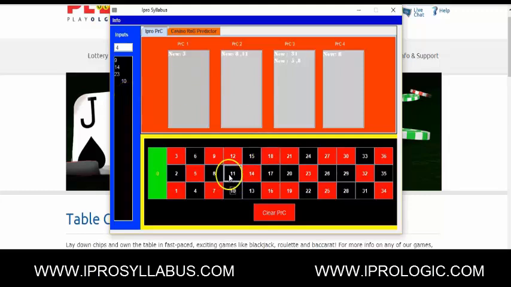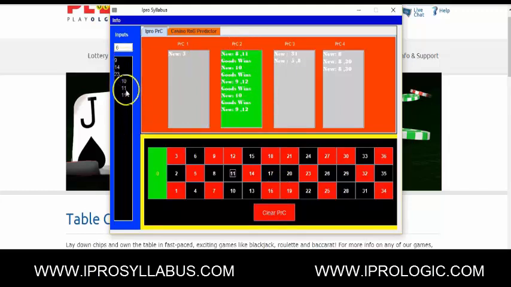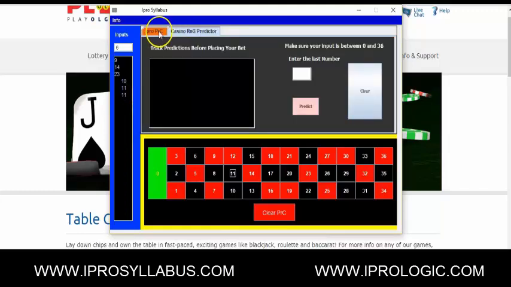For instance, that was a hit because it turned green. But let's just say hypothetically this number repeated here. What you're looking at is where that repeat took place. It took place here, which means you would have to start right back over again looking for 9 numbers. But we're not going to get into that. We're going to use the PRC for the actual individual number, and we're using a split number system.